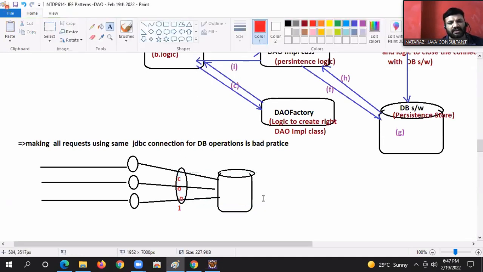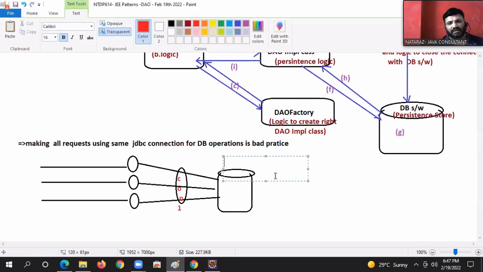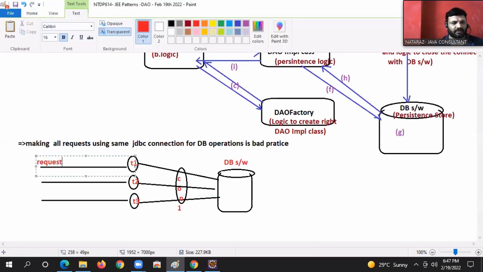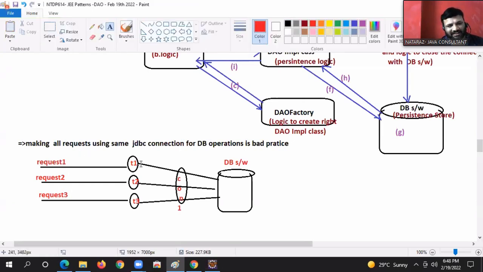Thread 1, thread 2, thread 3. Request 1, request 2, request 3.